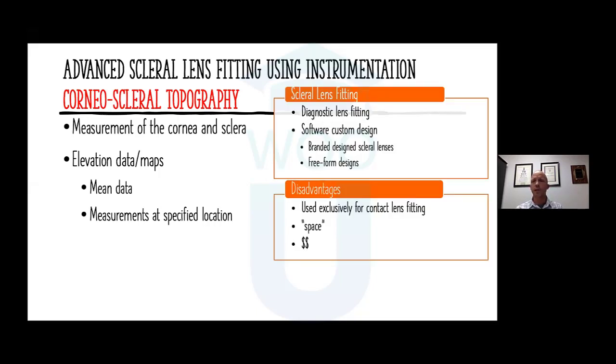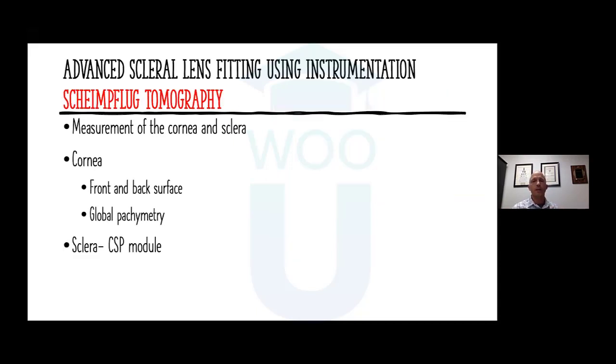For scleral lens fitting, we can use those measurements either to help us more efficiently fit diagnostic lenses, or we can take advantage of software to custom design either branded design scleral lenses or freeform designs. Disadvantages include that they're pretty much used exclusively for contact lens fitting. And one thing I often hear about is space in our practices. So some practitioners have said, well, I just don't have space for another instrument, and that can be a problem. They are more moderately priced.